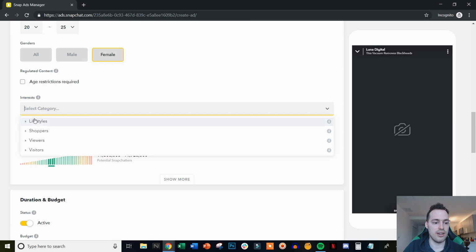If I did that on Snapchat, if I layered those two interests, it would stack them together versus narrow it down. So on Facebook, I could have layer 1 be people that like dogs, and then layer 2 be people that like to cook, and then everyone in that audience would like dogs and like to cook.